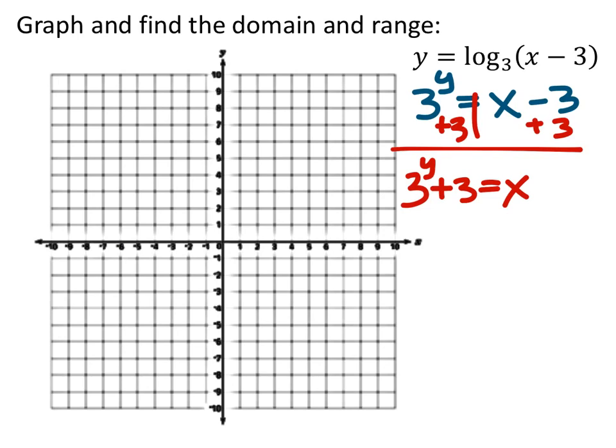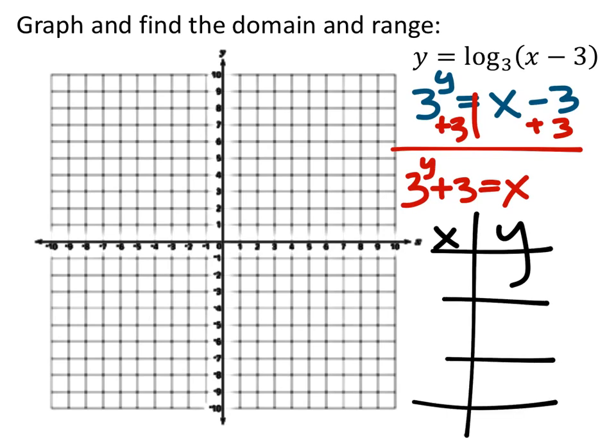But in any case, this allows us now to make our table. So we've got x's and y's. We're solving for x, so we're choosing values of y. I'm going to start with y is 0, because that's a pretty easy one. 1 plus 3 is 4. When y is 1, then it's 3 to the power of 1, which is 3, plus 3 is 6. That gives us a couple values to start with. Let's try another one. If I chose 2, 9 plus 3 is 12. But it does give us a good idea of where it's going.